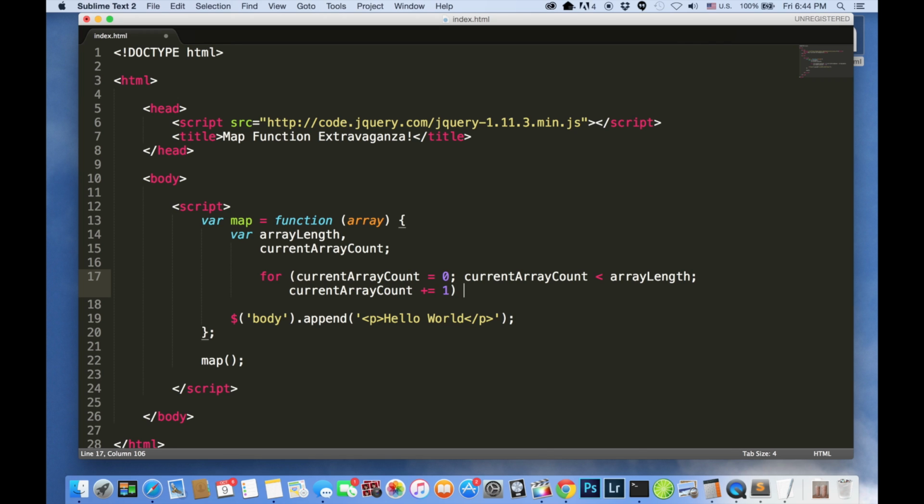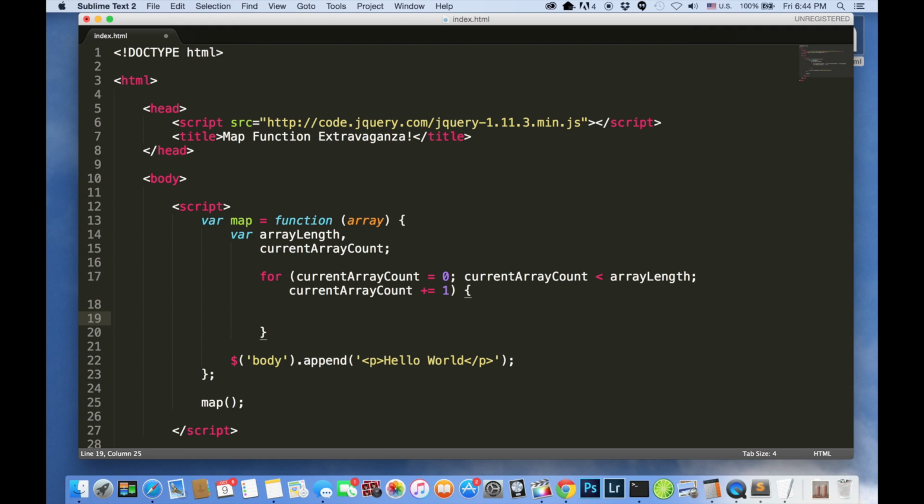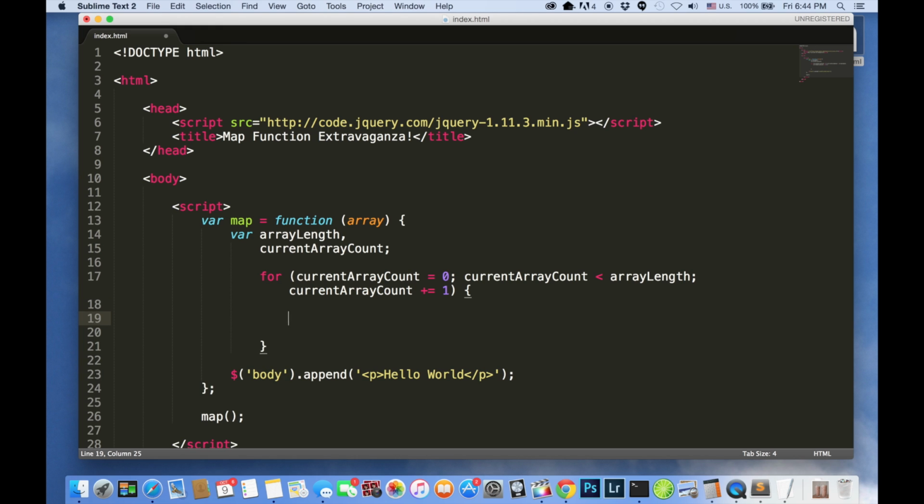You'll often see people using plus plus. I'm using plus equals 1 because it's less difficult to make mistakes on. But you could also use plus plus.